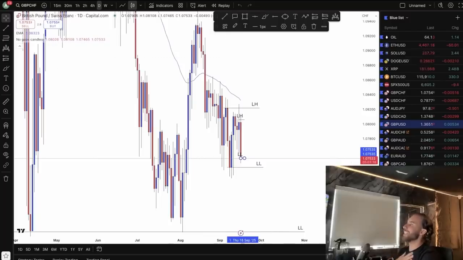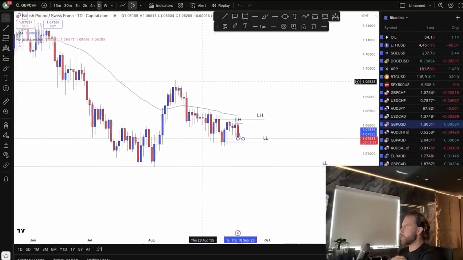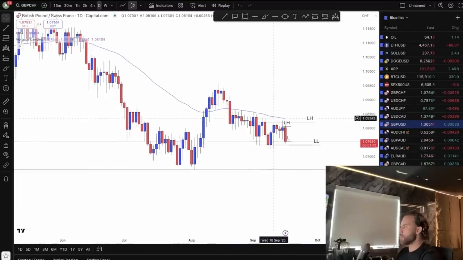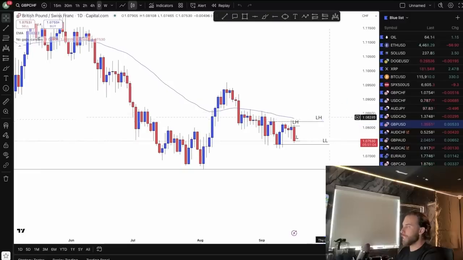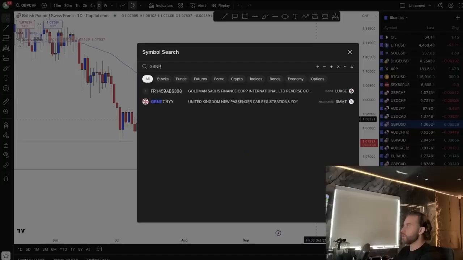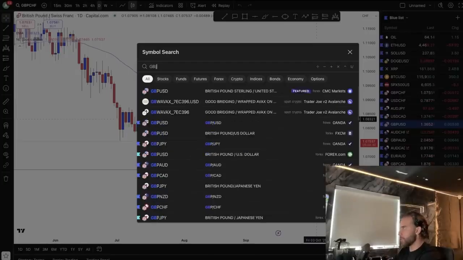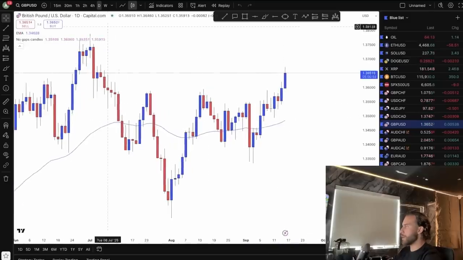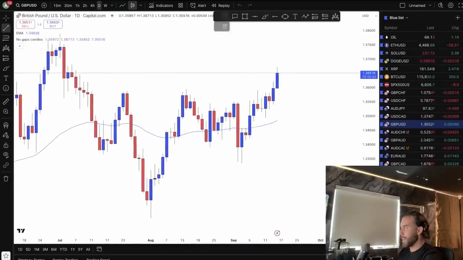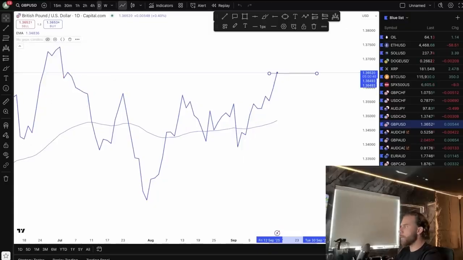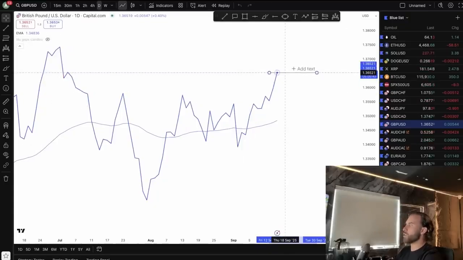We're going to be using the line charts to understand if market structure is bullish or bearish. And then after, we go to the candlestick chart, and on the candlestick chart, we just place it to the bodies. And the most important rule is that you make sure that you place these lower high and lower low lines, or if you're going to be using a bullish market, that you are actually placing these higher high and higher low points. You want to make sure that you place these lines so you know exactly where your higher lows and higher highs are, so you aren't mistaken about whether the market is bullish or bearish.